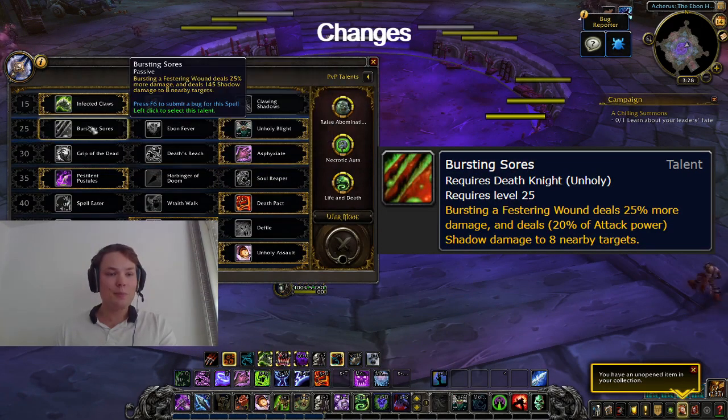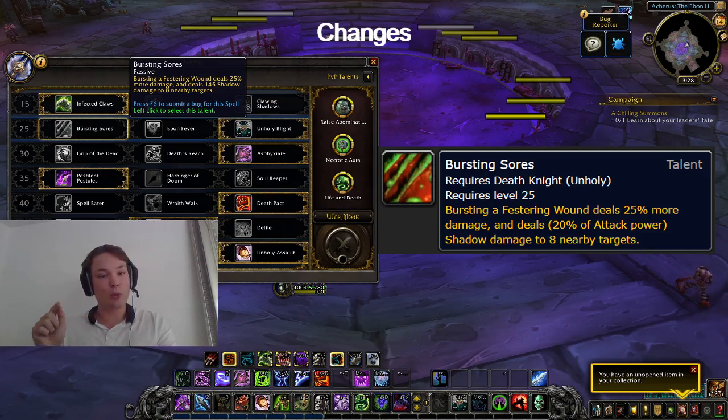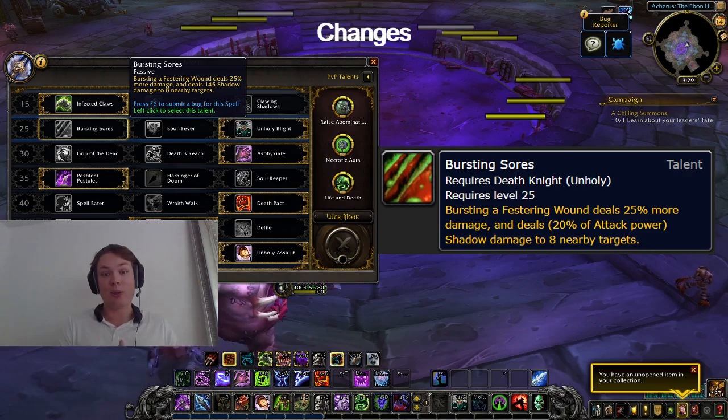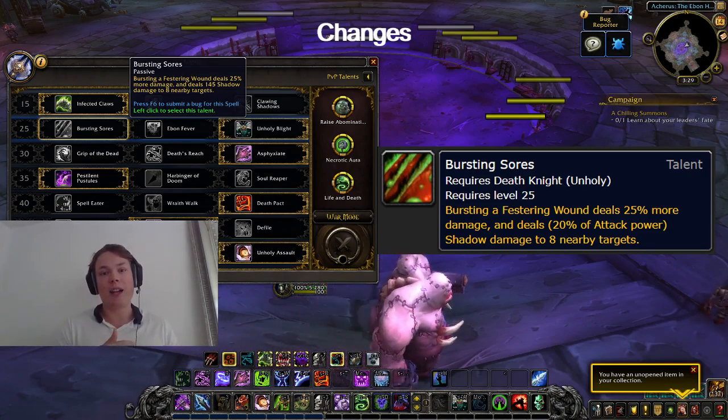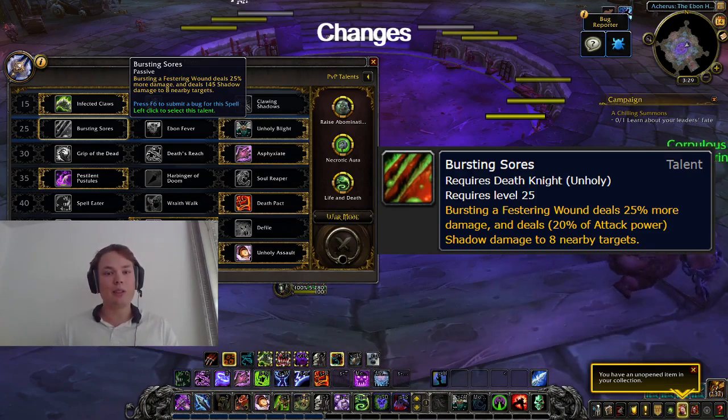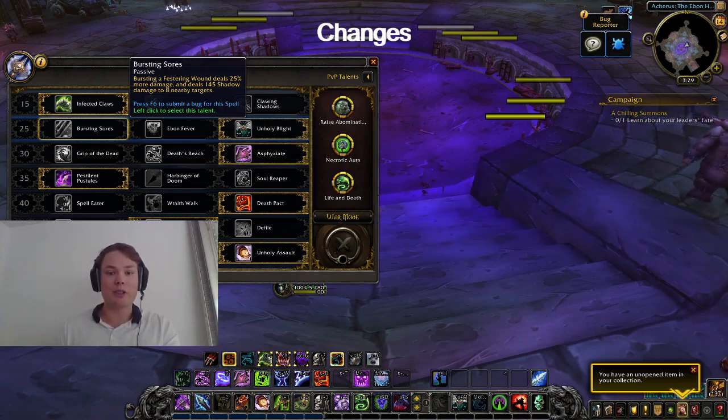Also, Bursting Sores has been target capped. This was done in conjunction with the Scourge Strike nerf. It now only hits 8 targets instead of 20. This makes it so that we scale quadratically up to 9 targets and linearly afterwards. Previously we scaled quadratically up to 21 targets and linearly afterwards. Thing is, a lot of specs and classes are getting target capped as well as us, which makes it so that these changes are not as bad relative to everything else. We will still be the kings of AoE, we can still build an insane amount of wounds, we can still pop an insane amount of wounds, or just blast everyone else.